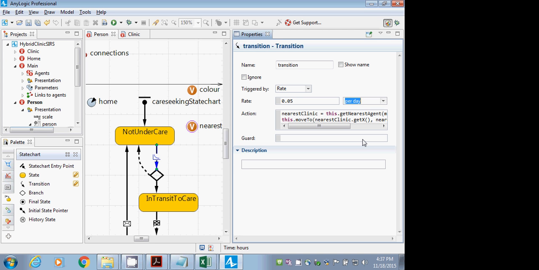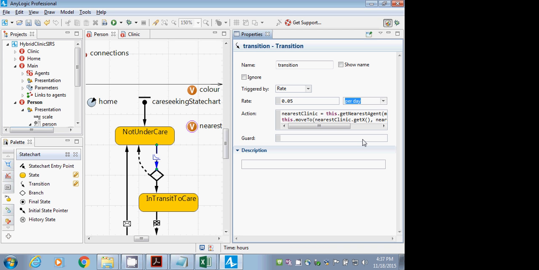What's going to happen is once every 20 days, it'll check, are they sick and symptomatic? If not, they'll just stay here. Otherwise, they will transition onto care at that point. So it takes them about 20 days once they're ill to transition onto care. 20 days, okay, on average. Kind of similar to what you might expect for men with gonorrhea, actually.